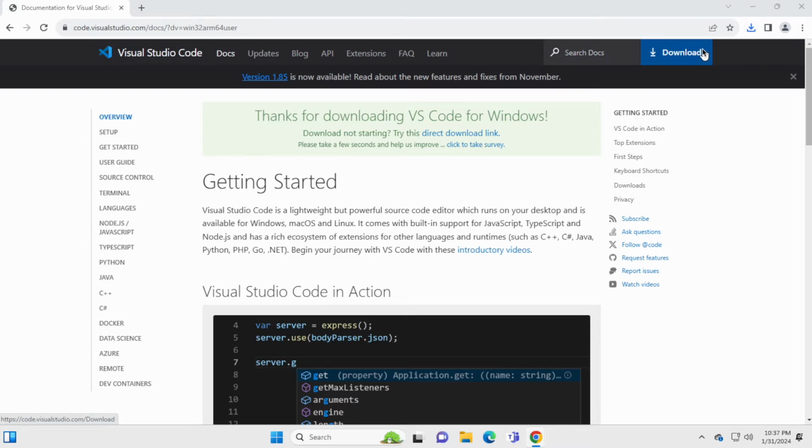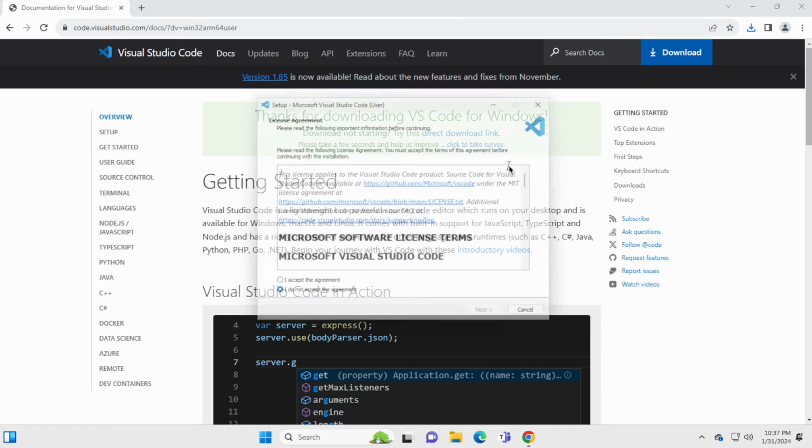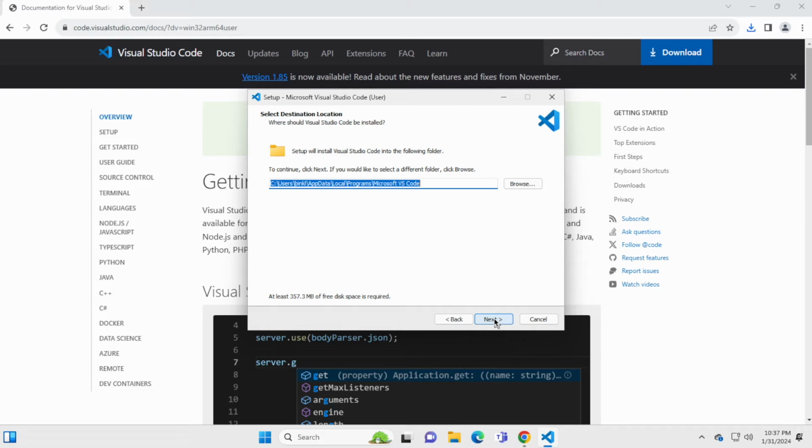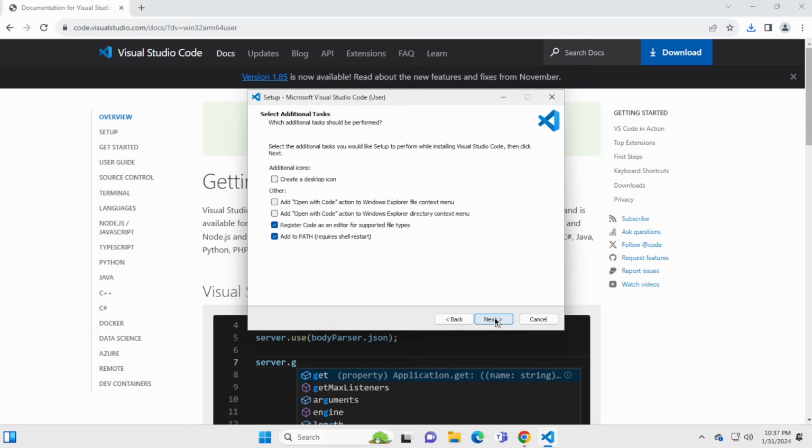Okay, that's done. Just click on it to open the installer. Takes a little while, especially on this VM. Okay, I'm just going to install it in the default folder and just accept all the defaults. On here, you just want to go ahead and check them all.